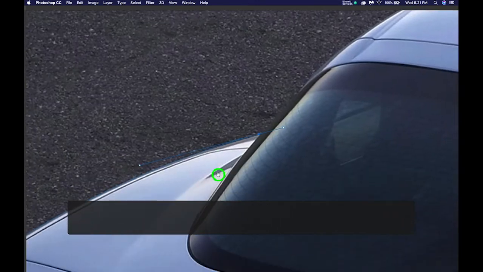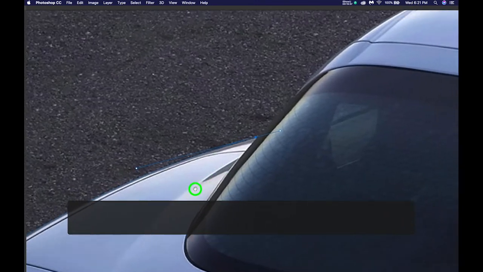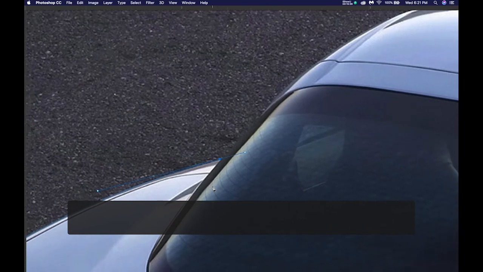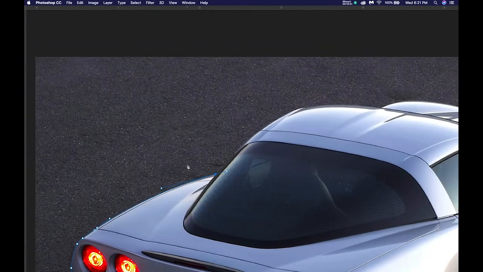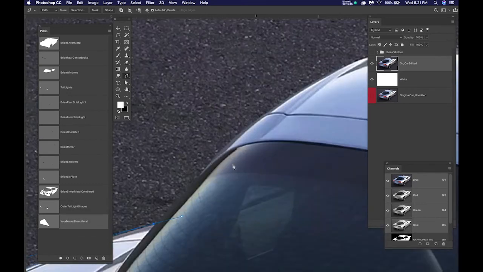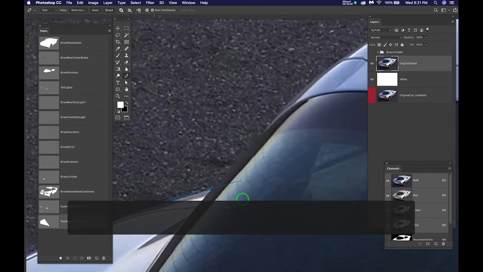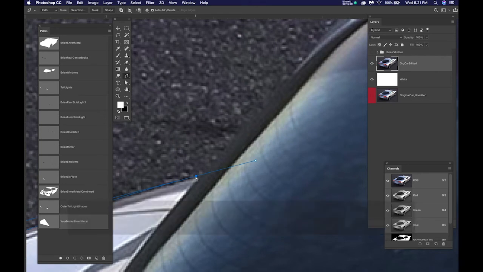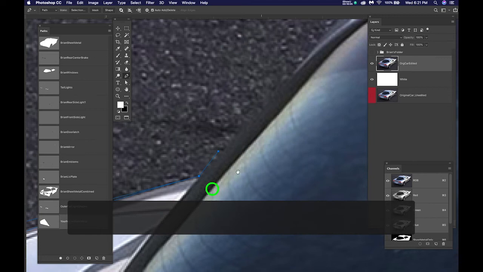Now your job is to let me see what I did before. Let me hit the tab key. Yeah, your job is to follow the outer path of this car. Now I'm going to pick this up, hold the command key, by holding command down so I get the path selection tool and just move it over. Now I want to change direction. I don't want this handlebar going in that direction. So I hold Alt or Option and I pull a new handlebar out and leave it about right there.